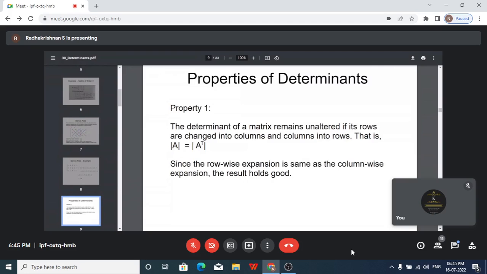have seen that the determinant is calculated by taking any element into its cofactor. So even if I take the first column instead of the first row, it is still going to work. So even if you transpose, we change rows to columns. Whether you take row wise or column wise, you will get the same result. So the determinant will not change if you transpose it. That is rule number 1.